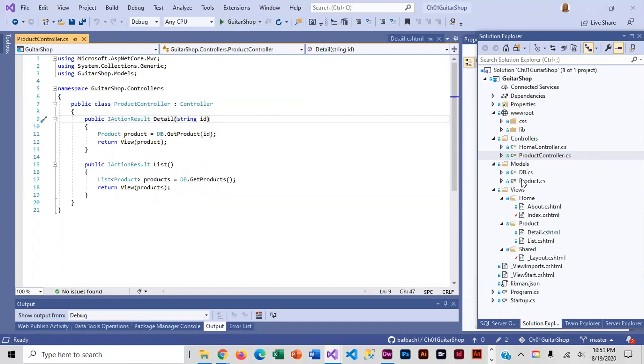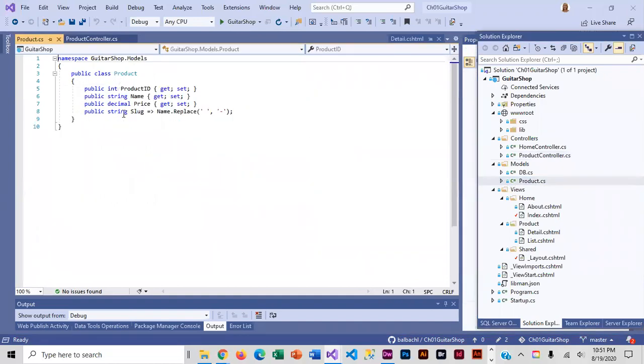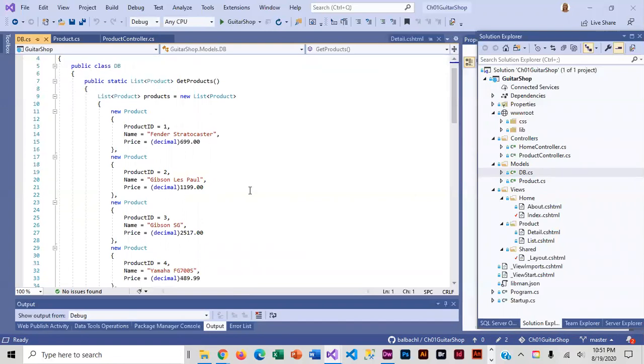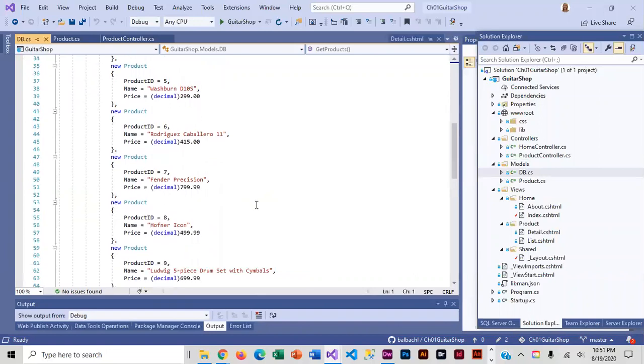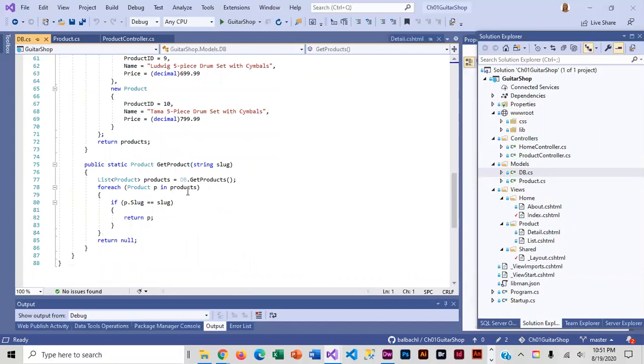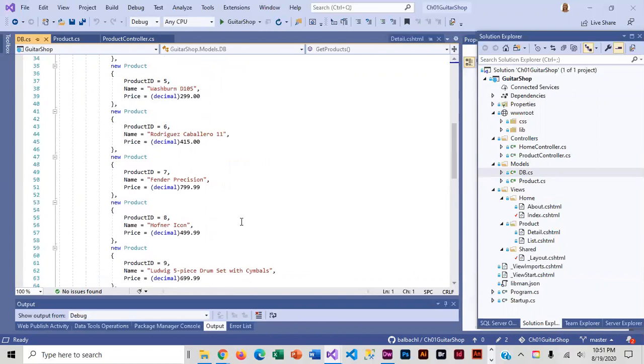And we can take a look at the models. So we have a product model. Let's open that up. This is the same one that we looked at in the notes. And then you'll notice there is also something called DB in here. And this is actually populating the table. And we're going to be learning more about how to do that later in the course.